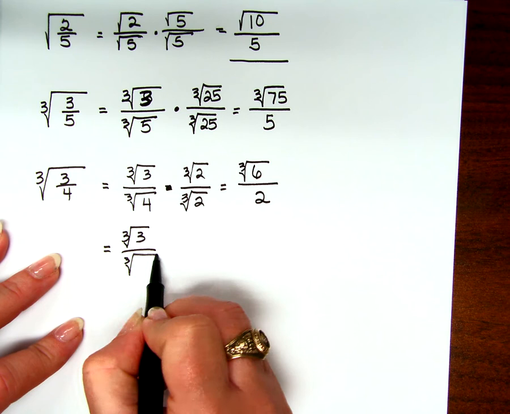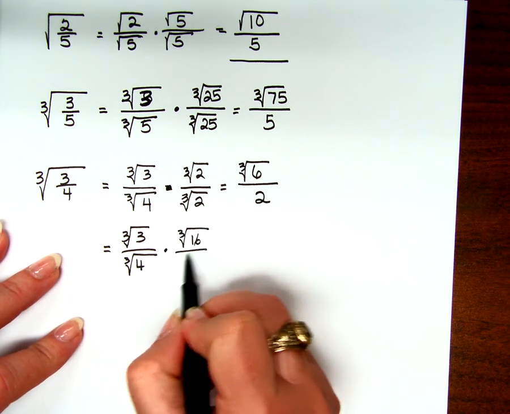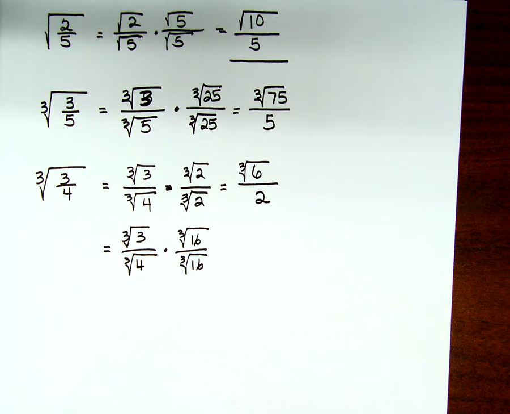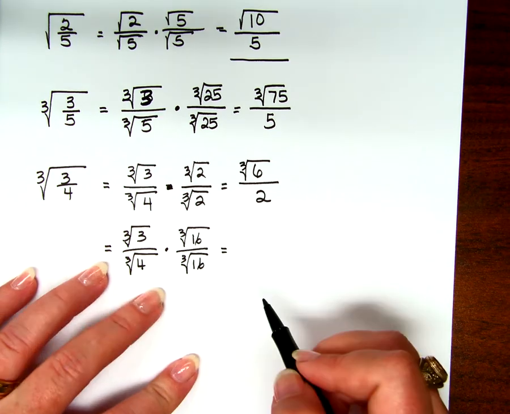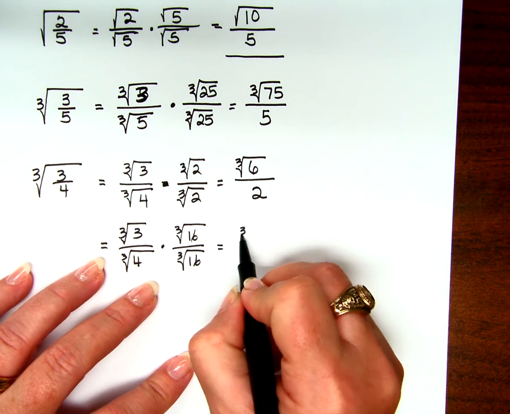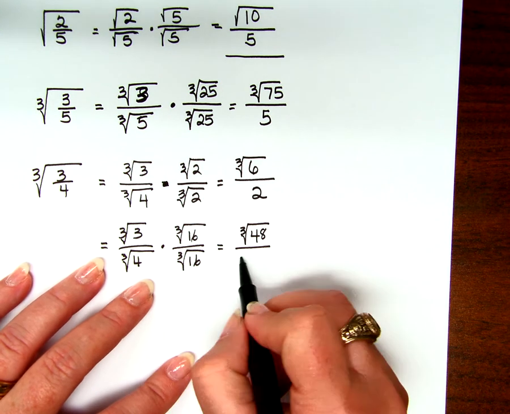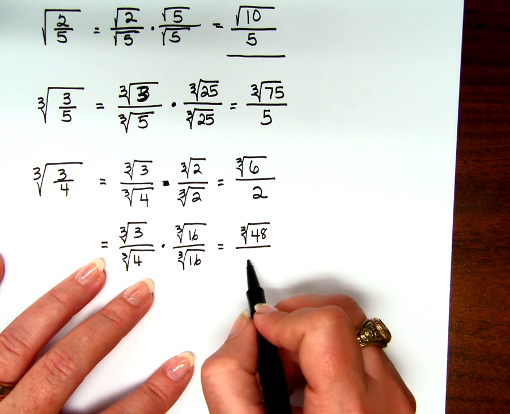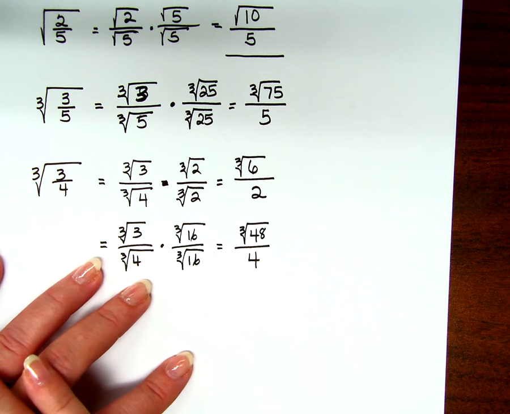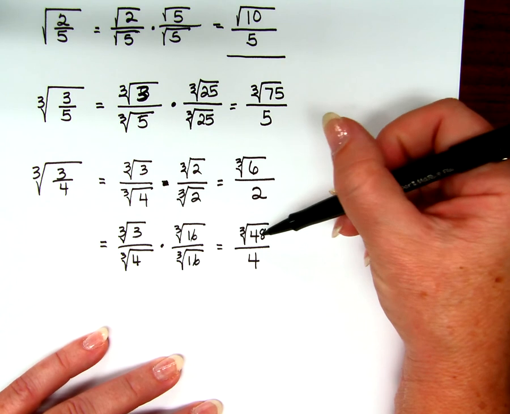Okay, so let me go back here. Some of you said 16. If I multiply numerator and denominator by the cube root of 16, first of all, that is not wrong. Have I made that clear to you? What do I get in the numerator if I do it this way? Cube root of 48, good. What do I get in the denominator? Cube root of 16, which is 4.